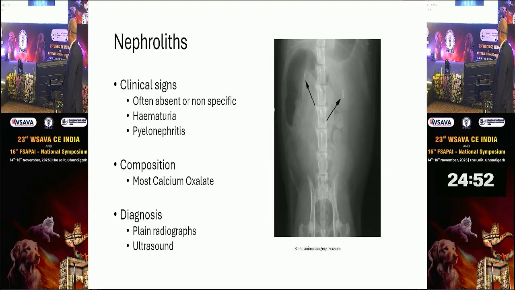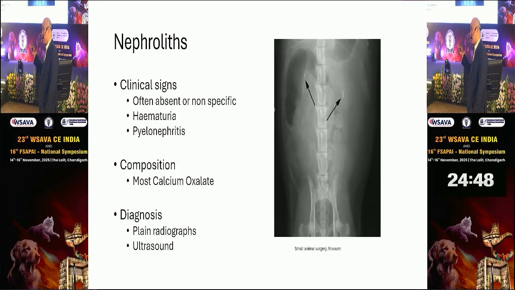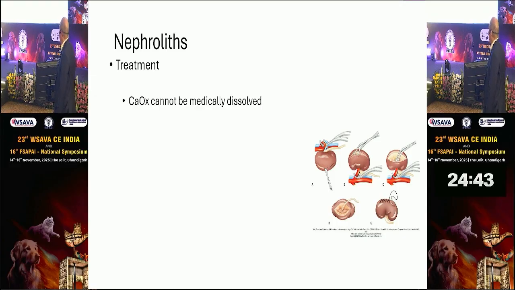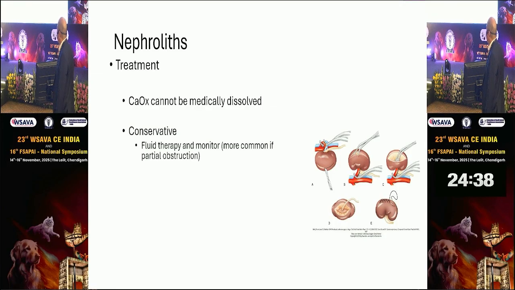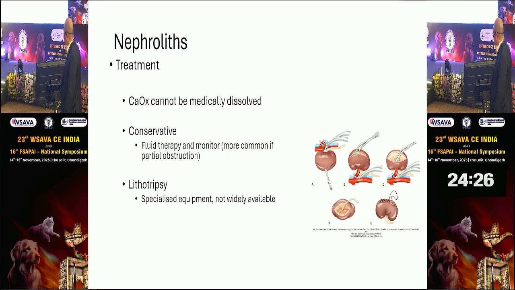So, although most of these are calcium oxalate, many of these can pass, but they'll be very painful and they risk obstructing further down the path. Now, calcium oxalate can't be medically dissolved, but they can pass. And although it's tempting to say that these may be the cause of pain or discomfort, rarely are they clinically a major problem when they're in that renal pelvis. So we can try and get them to pass. You can use lithotripsy to try and break them down, but that's not widely available. Or you can look at surgical removal.